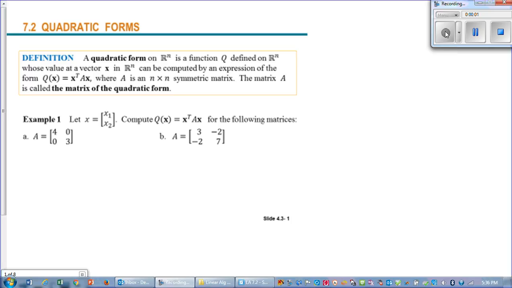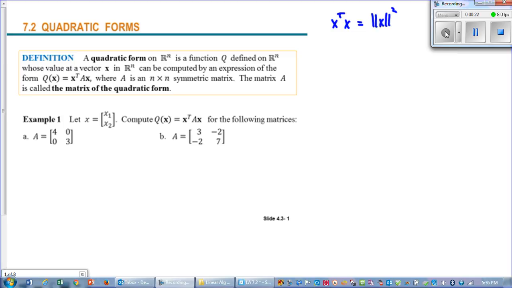Okay, so far we've focused our attention on linear equations, except we did use some sums of squares back when we were looking at x transpose times x, which recall is just the norm of x squared. So that gives you that sum of squares. Okay, now we're going to look at quadratic forms.